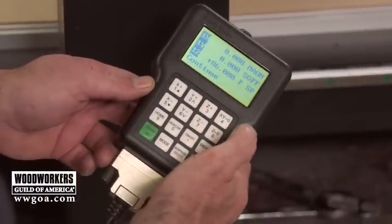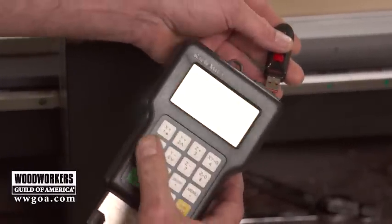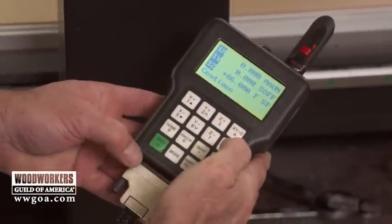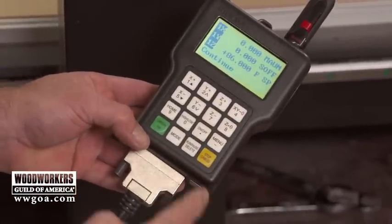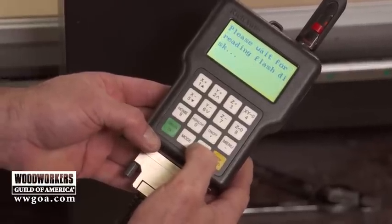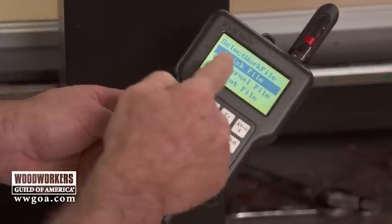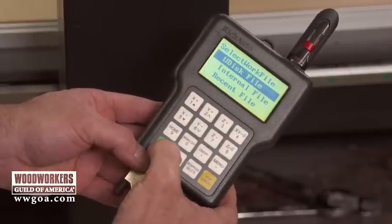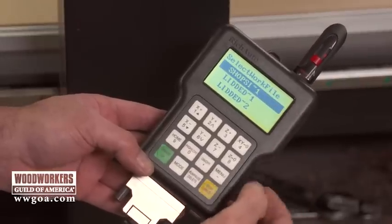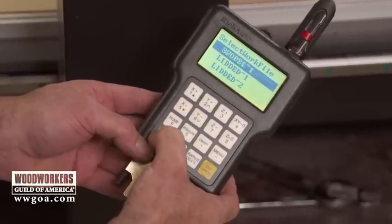Next thing, we're ready to actually start running our work. So we gotta bring the flash drive out that we saved on. And then we're gonna run. And it's looking for the flash drive. That's our U disk there, USB. So that's okay. Now we have different files on the flash drive. The one that we created for this project was shop sign.